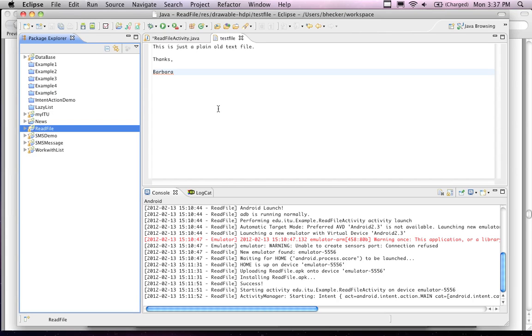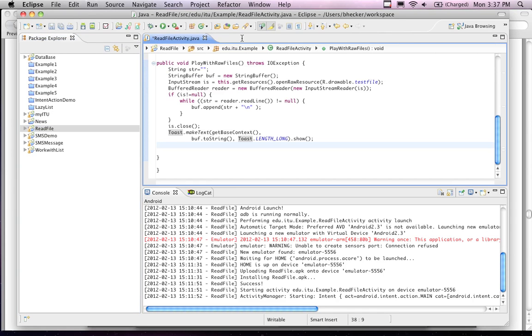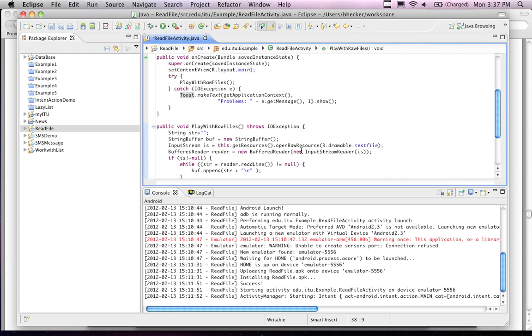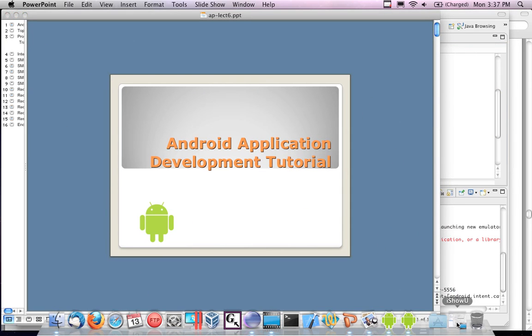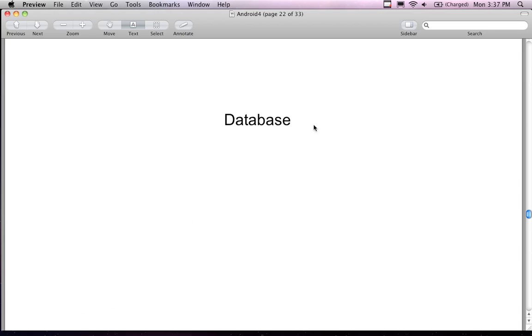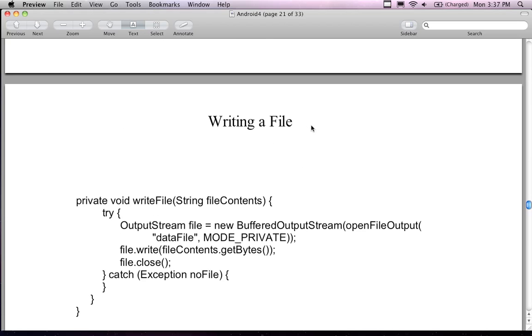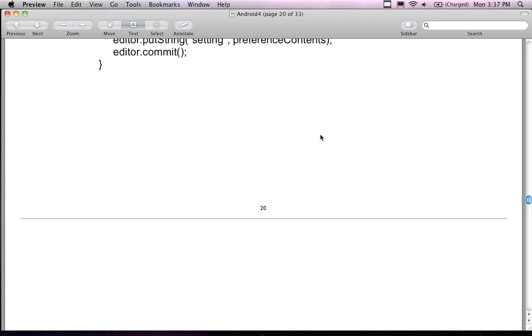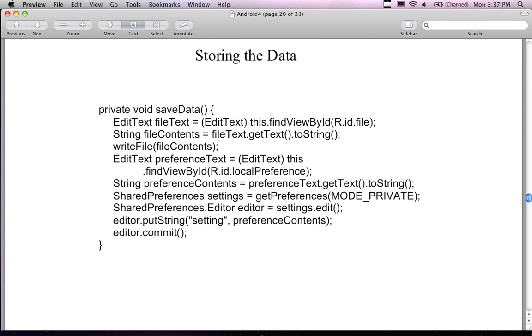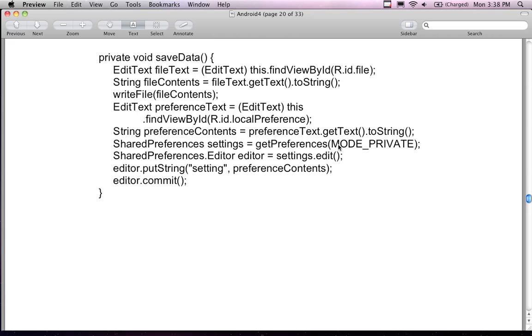But going back to this test file example, that one is really trivial. It's doing nothing more than opening up the file, and the file is located in the project. If you go back and look at the example that's in the lecture, you can see that this one is going to be writing a file to the phone. And basically those are your only two choices. You either ship the file with the program and you can still read and write to it, or you create the file and the file becomes part of the program. It's not static, it's more dynamic because it's created with the program.